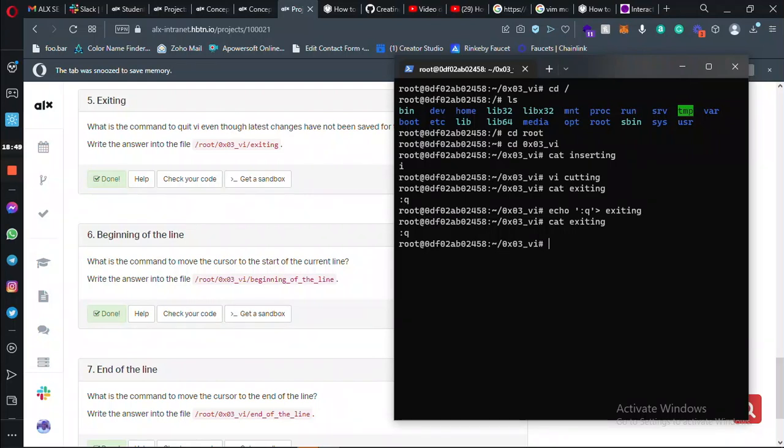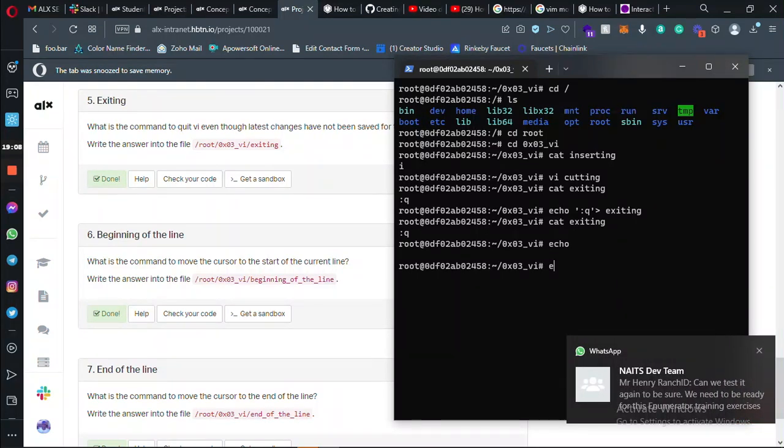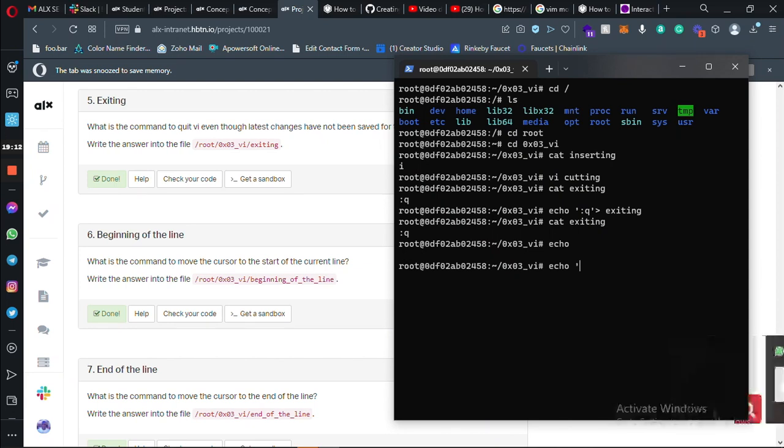And then how do you get to the beginning of a line or to the end of a line? The same way, you can just do echo, put a string like this, then shift plus 6.